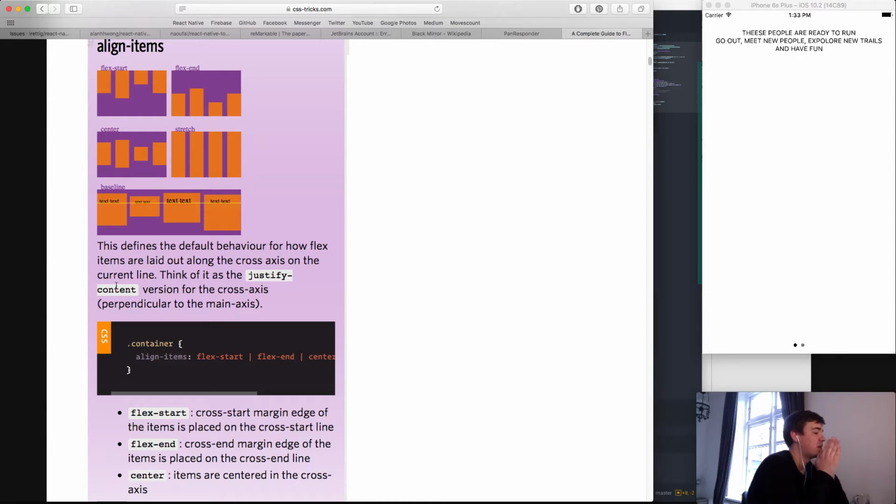That doesn't make sense. The main axis is the column, right? This here is our main axis. So it defines how it lays out here. Well, that makes sense then. Okay.